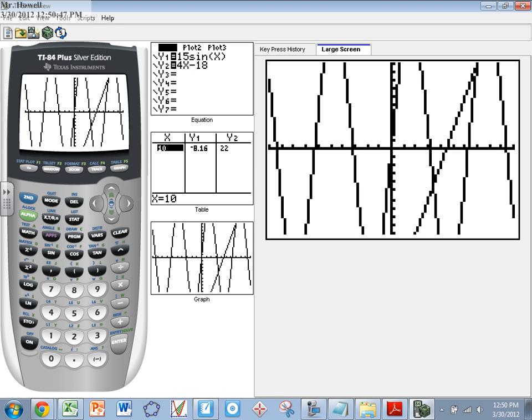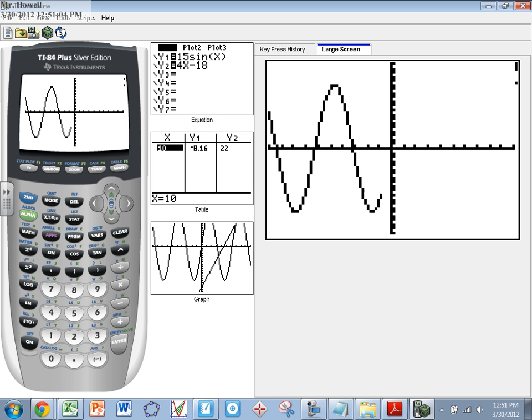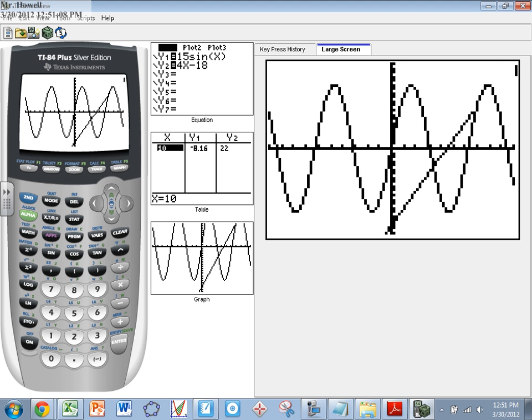Look at my line. See it cutting across here? There's our line cutting across. So let's go to my window, and let's go from negative 20 to 20 in the y. Now let's pick a range we want to find the actual area between. Let's look at the graph first, though. There's my sine curve, and boom, there's my other curve. Okay, good choice with the 4 and negative 18.